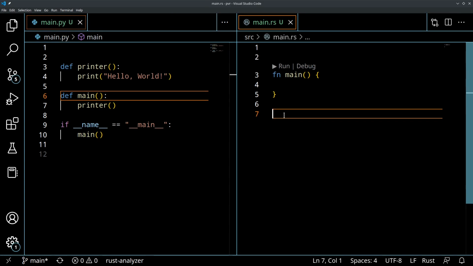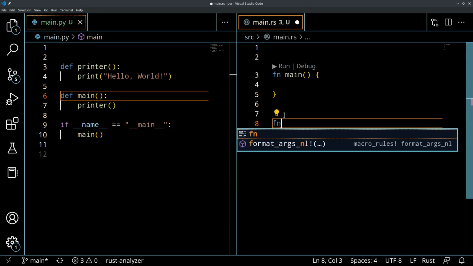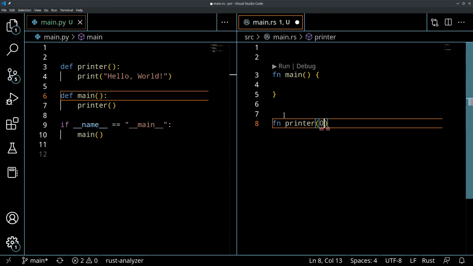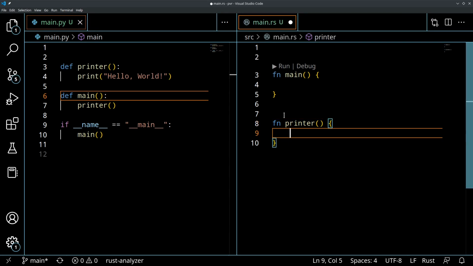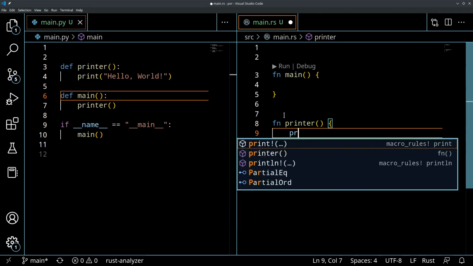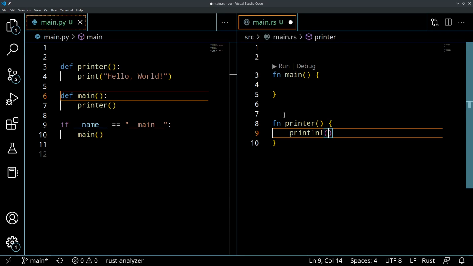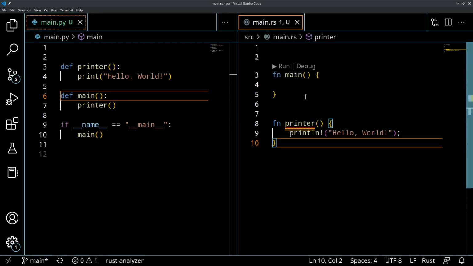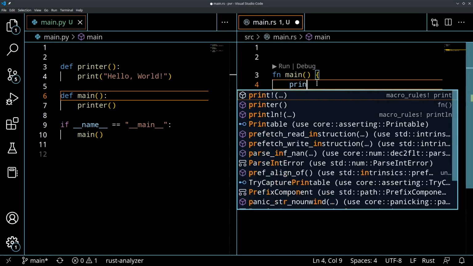So let's create equivalent code in Rust, and you'll see that it's very simple. In Rust, to create a function, we're going to call fn for function, and we'll call this printer. Same thing, we'll have no arguments. And instead of a colon, like before, we're going to use a curly brace to separate code blocks. So this is our function printer with curly braces. And we'll call the println command, which is similar to print in Python. And we'll say hello world. So you can see these codes are starting to look very similar. And I'm getting a red squiggly. I haven't used it, so let's put it into our main function.